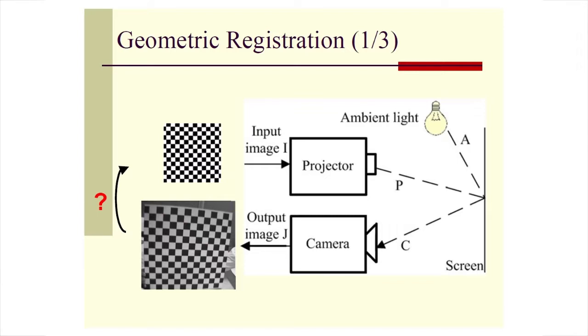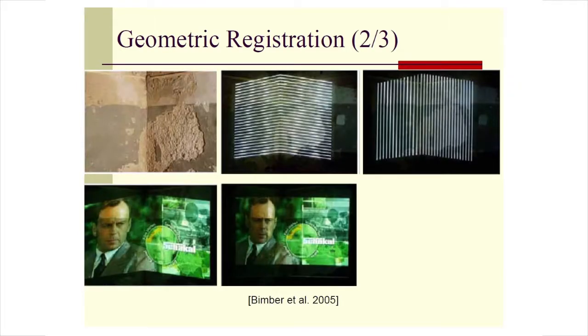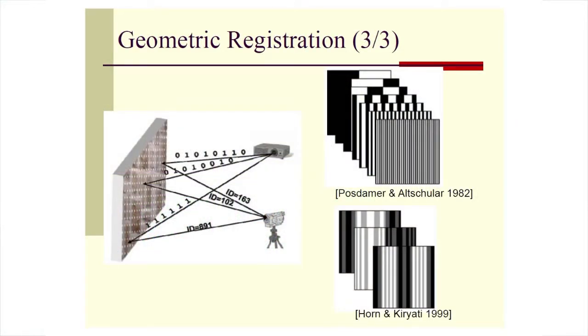Right? For geometric registration, the purpose is to register pixels between the camera and the projector. Okay? So people have used techniques like this. Here you see that this particular author, Professor Bimber in Germany, projects different lights on the surface, and hopefully by appropriate operations, you can calibrate the geometry of the object and register the pixels. So originally, without any operation, you'll get an image like this. Then after the registration, you can get an image that appears correctly, okay? And then the exact technology is to shine lights on the object, and so on and so forth. I'm not trying to get into the detail. If you're interested, you can read all those papers.